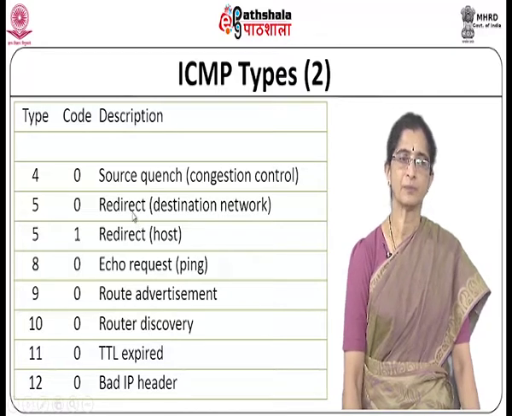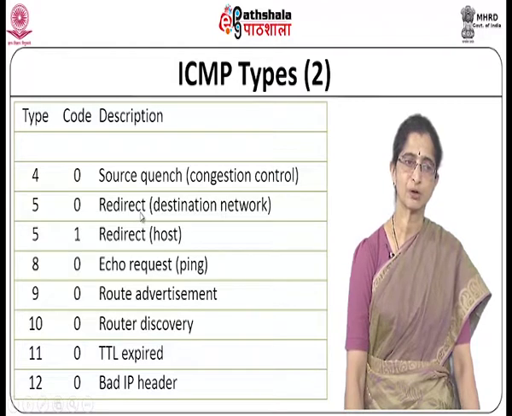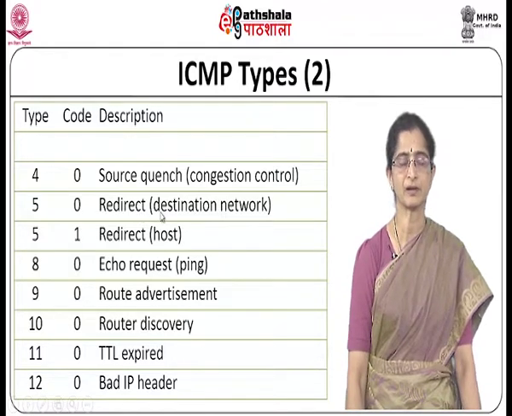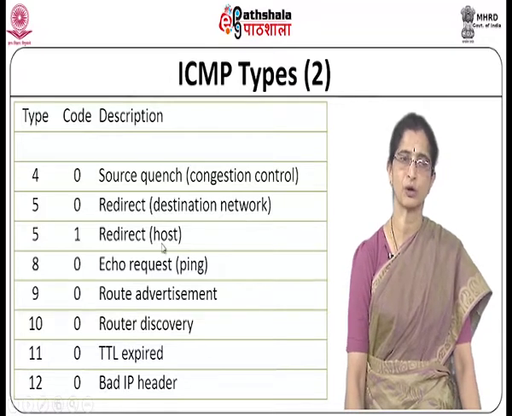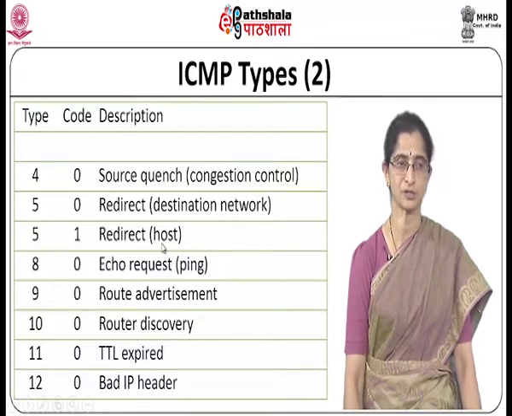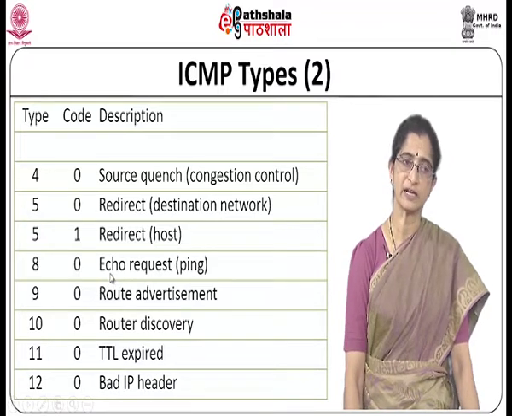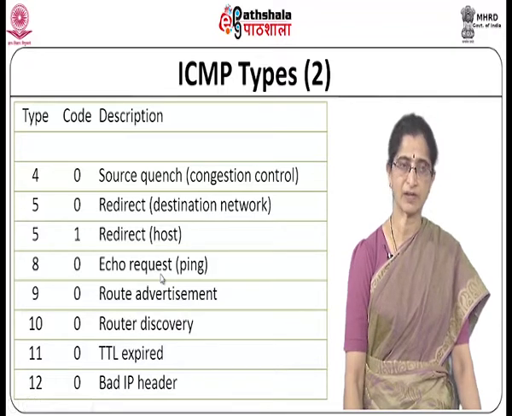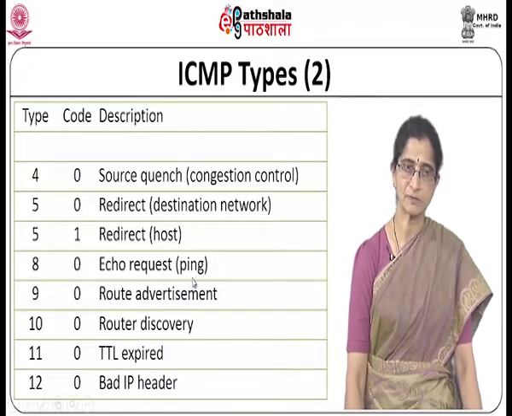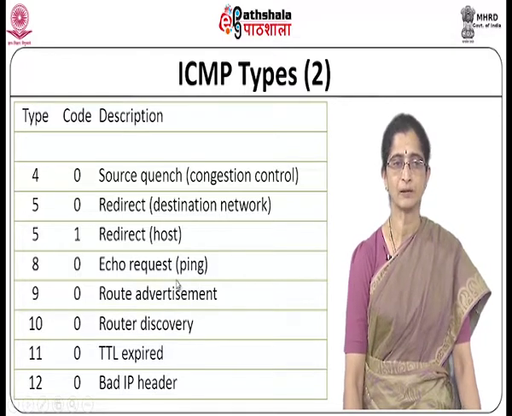Okay. In addition to that, we also have some redirect messages, which means that you are specifying a redirection, asking it to take a different path to reach either a destination host or a destination network. Okay. So then we also saw something called echo reply. So there is also an echo request. So this echo request and reply are very, very important types of messages, because they are basically what are normally used in the ping command.